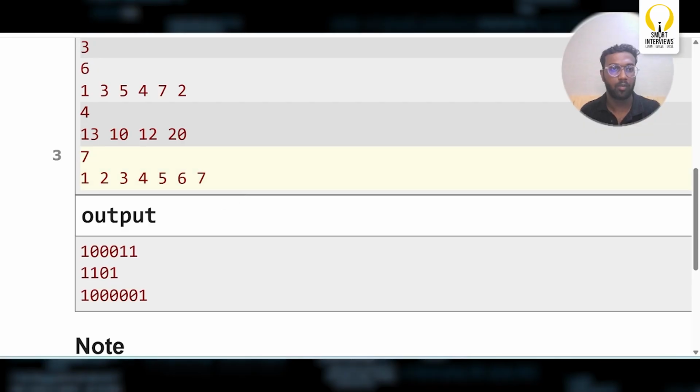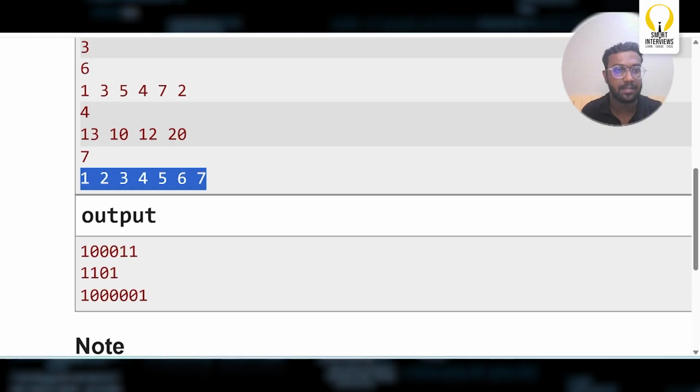You can always see other test cases as well. We have 1, 2, 3, 4, 5, 6, 7. Out of this, starting from 1, we are able to do it, because if you consider this entire array as a prefix and replace it with its minimum value, 1 will stay as it is. Hence, it is possible with 1. And it is possible at the end because 7 is the maximum element.